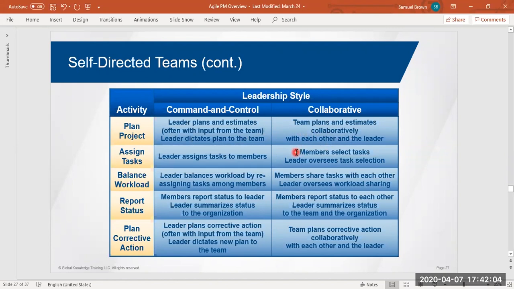Members select versus being assigned work to do. Members collaborate and share tasks versus the leader doing load balancing among members.